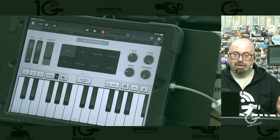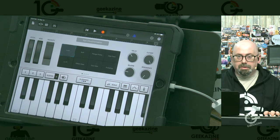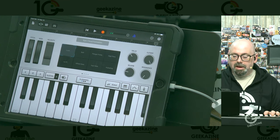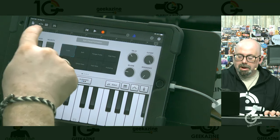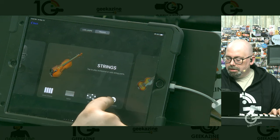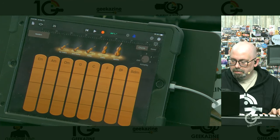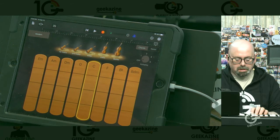So this thing, you won't need to worry about the sounds here. You'll just have whatever sound you have on your programming app. And you can buy multiple programs to make different sounds, whether it be a keyboard, drums, or whatnot. So let's see what else. We could do strings. We could go modern strings. And just have fun with it.